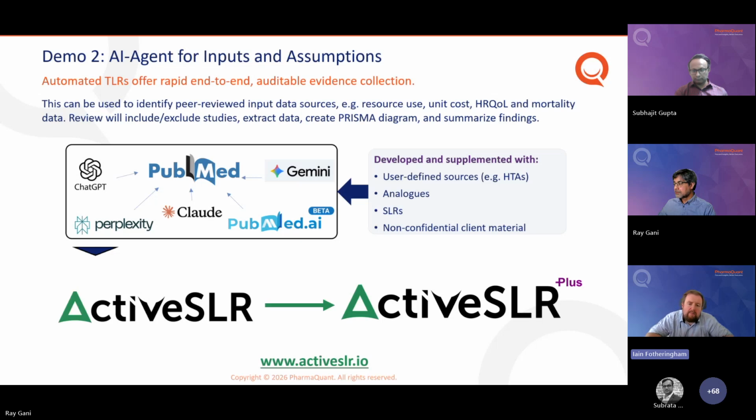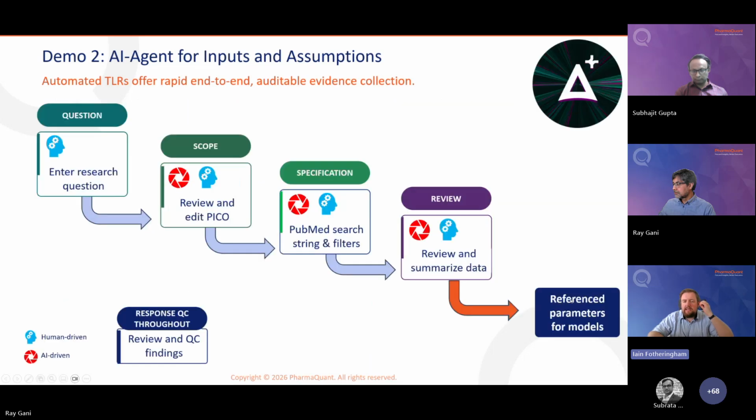Now, the reason we did that, if we could just move to the next slide, please, Ray. The reason we felt it was necessary to create our own tool was to ensure that we maintain consistent documentation of how we perform the literature reviews. So this tool is going to be our one-stop shop, if you will, for creating a documented literature review like a human would.